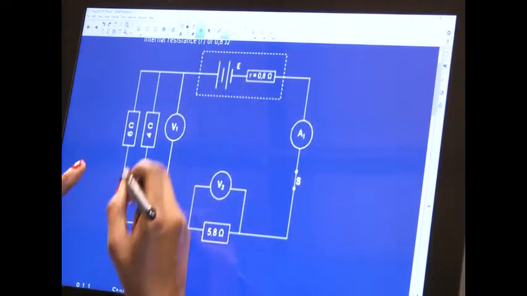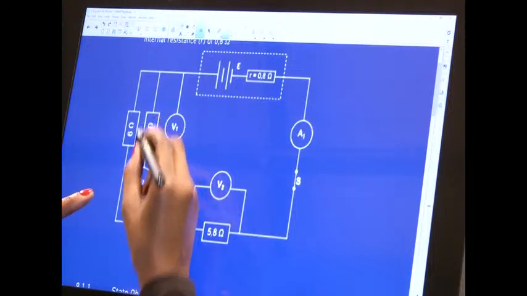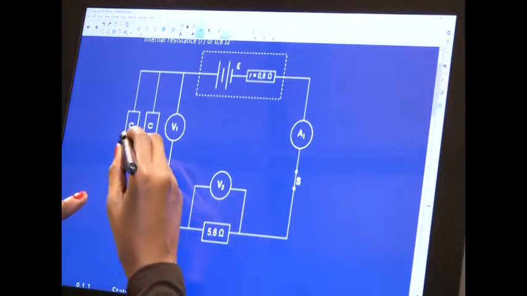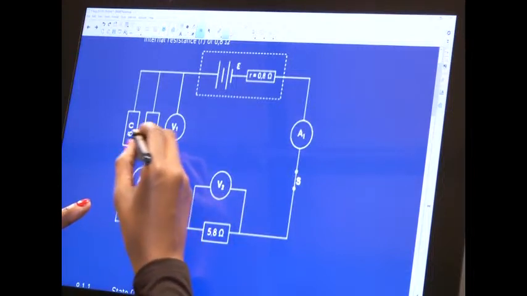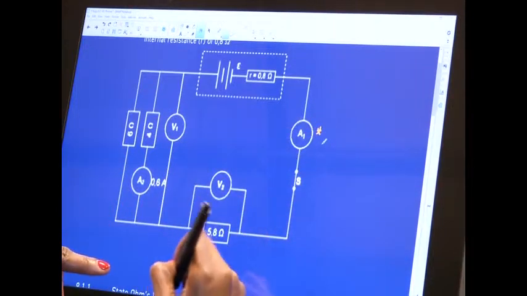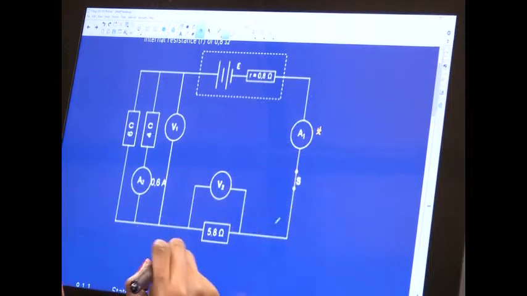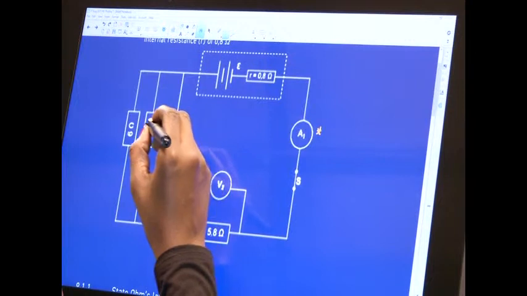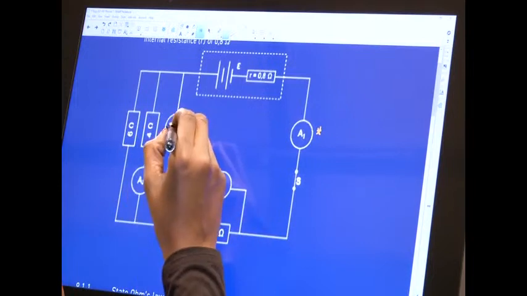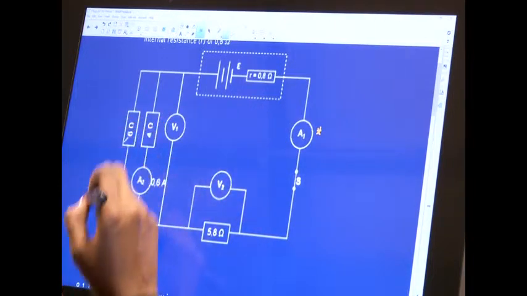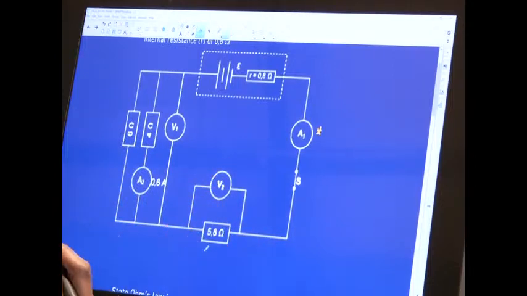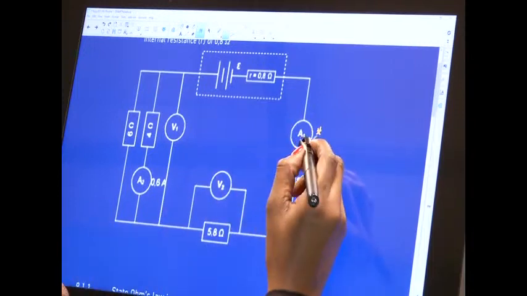Now I can already see that the 4 ohm resistor has a current of 0.6, which means that if I can find the current for the 6 ohm resistor, the sum of these two resistors' currents will be the total current in the circuit, which is the current that will flow through A1. Another thing I'm picking up is that V1 is in parallel with these two, and we know that resistors in parallel have the same potential difference, which means that V1 will have the same potential difference across the 4 as well as the 6. I see that V2 is in parallel with a 5.8 ohm resistor. And then I've got A1 for the entire circuit.